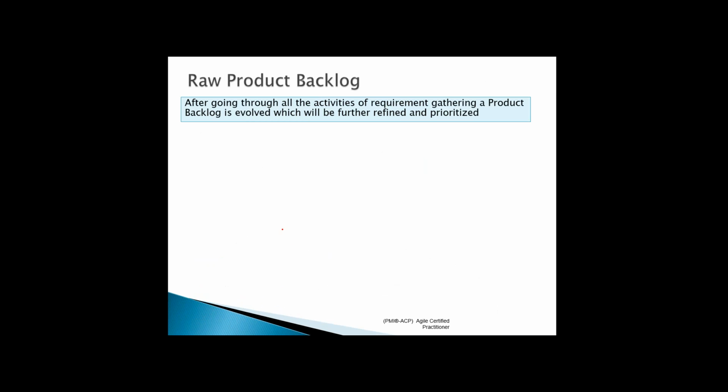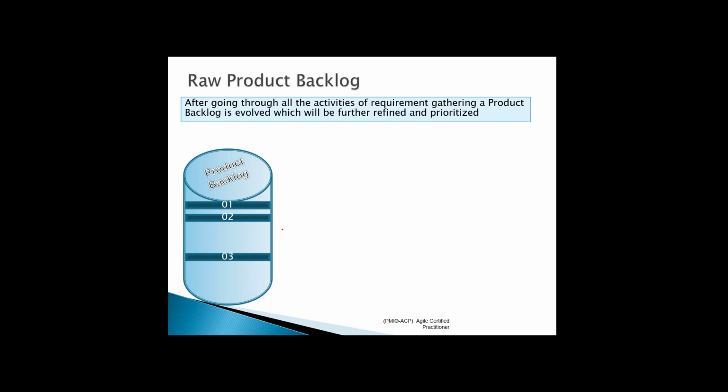What is a raw product backlog? Product backlog which is not prioritized. That is in its raw format. That is called as raw product backlog. Right, here is my product backlog. Here are the various user stories. And you know that the user stories towards the end would be called as epics, the bigger user stories, which would get decomposed or broken down further as on how these epics emerge in the product backlog.